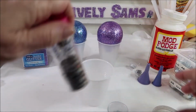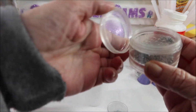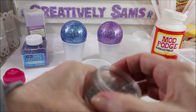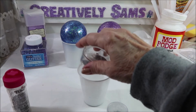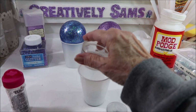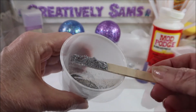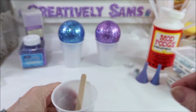And I'm not measuring. I've got a whole lot of this stuff, and I think it's time to kind of use up some of it. I mean, I have got bottles and bottles and bottles of this silver holographic. Okay, I got all three of the different kinds mixed together. It really, really glows like crazy, and it's going to be great on a tree.